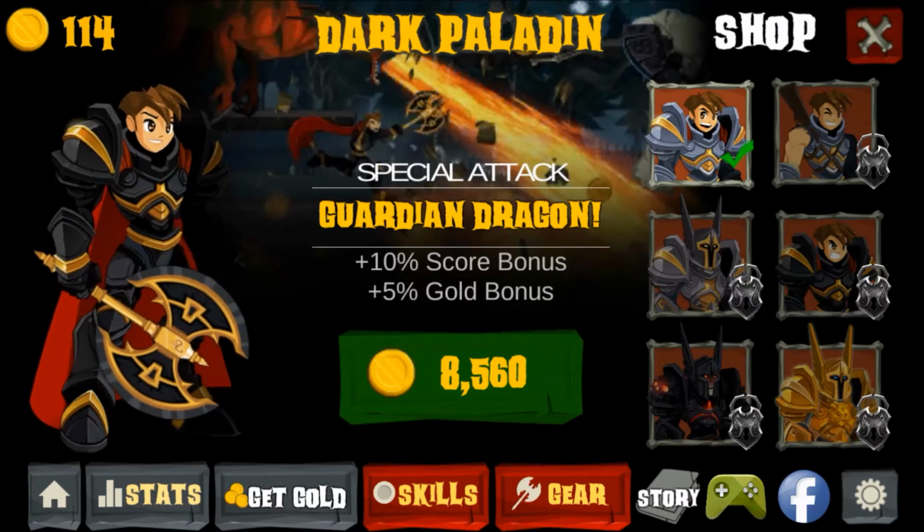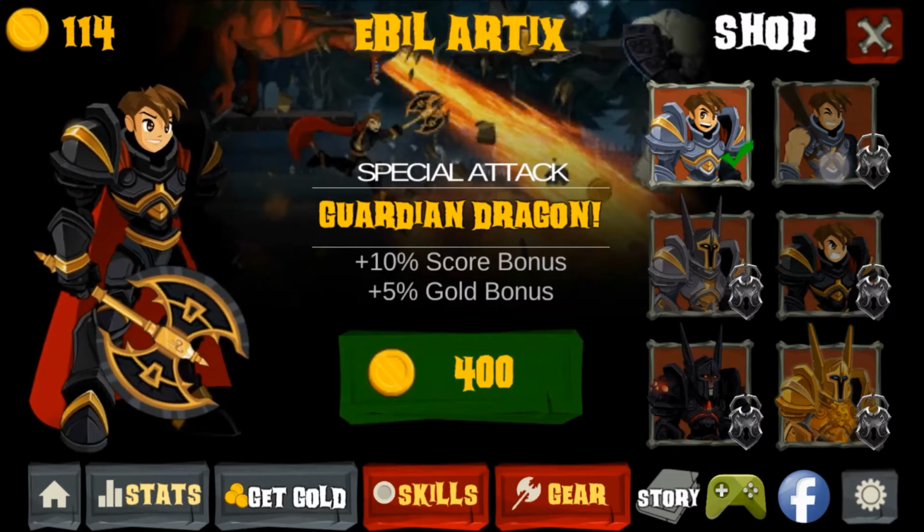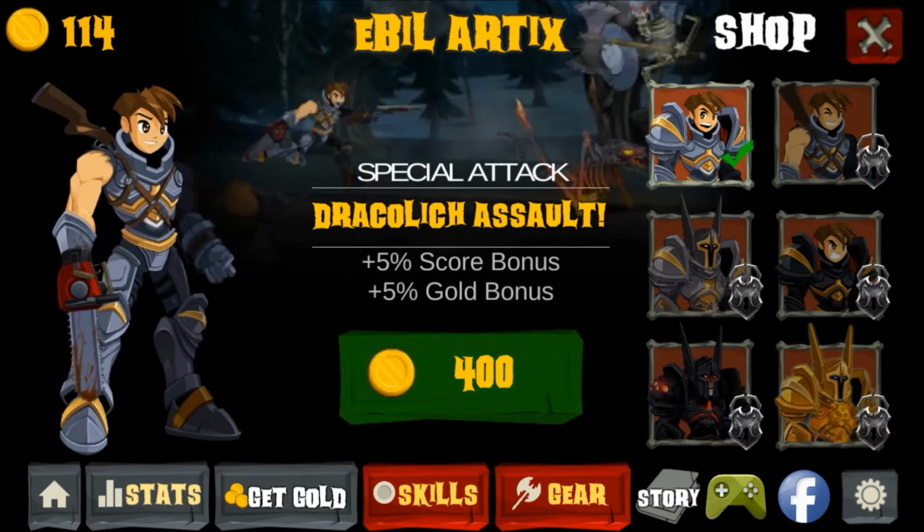And coming to Dark Paladin, it seems Artix has finally got a fashion sense. Black and gold is definitely better than grey and gold, if you ask me. And Ebel Artix looks something straight out of a Quentin Tarantino movie. I'm not sure if I'm saying that correctly, but I'm pretty sure there was a movie of his that came out a couple of years ago about a zombie apocalypse.